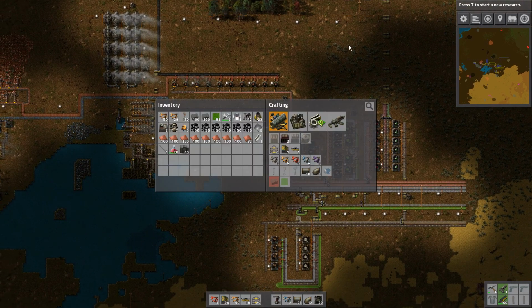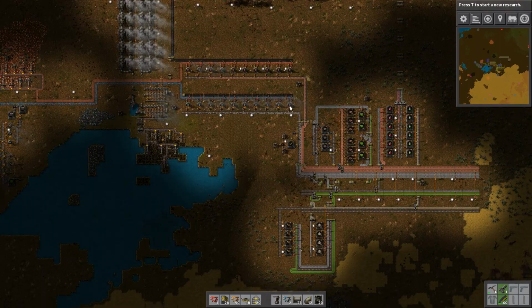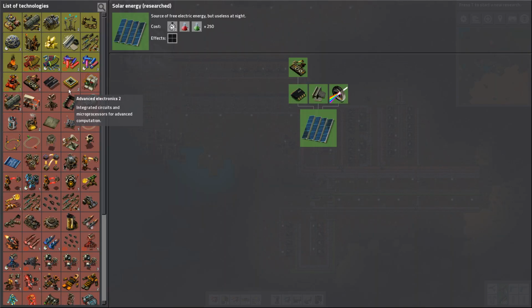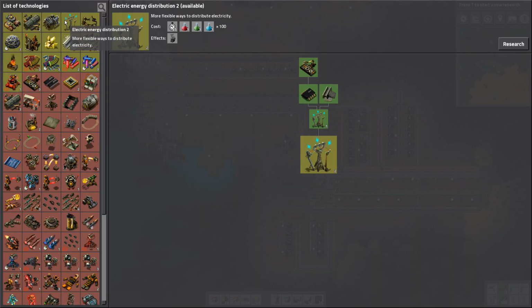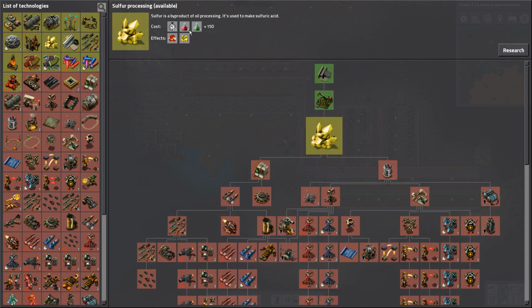So next on our list, we got red, we got green. I think the next thing we need to do is I'd like to get solar power and accumulators. Right? So I need... Where are they? There they are. I want these. Electric energy accumulators. How do I get these? Okay. Well, I've got that. I need sulfur processing. I've got oil processing. Let's go ahead and get sulfur processing since it says we need that.